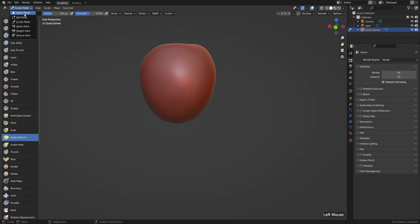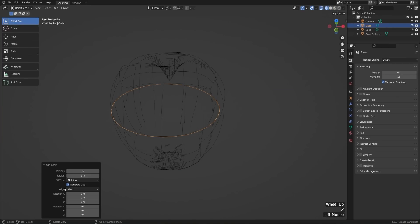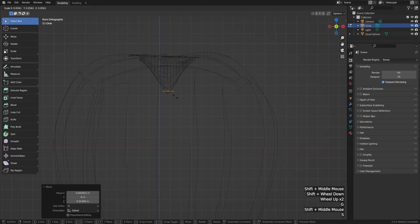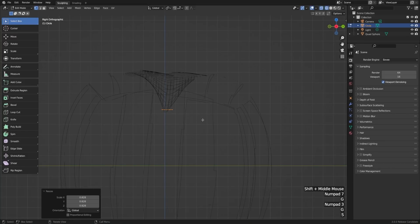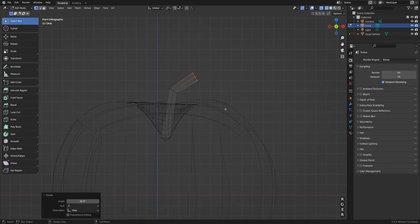Let's head to object mode and go to front view. I'll do this as a new object — hit Shift+A, mesh and circle. We can't really see it, so let's hit Z and go to wireframe view. We definitely don't need that many vertices, so in the redo panel I'll set this down to six. Then I'll hit Tab to go to edit mode, move this up with G, scale it down with S so it's coming right out of the center. I'll check top view to make sure it's centered, then hit E to extrude and pull upwards, rotate it, E to extrude again, rotate it, and E to extrude one more time.